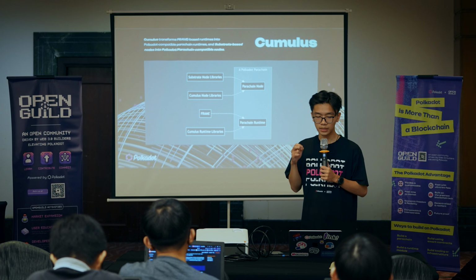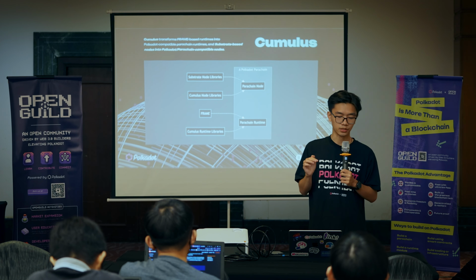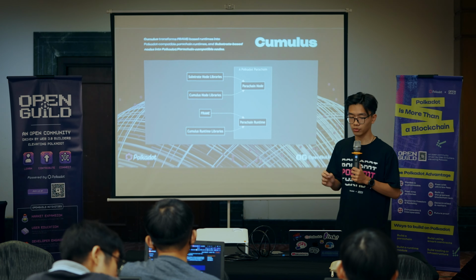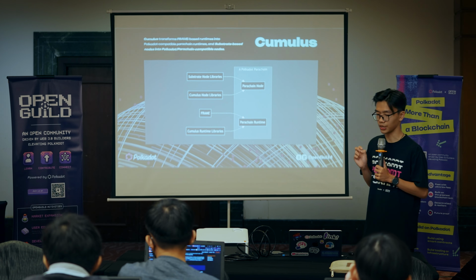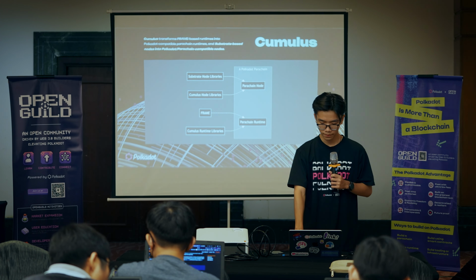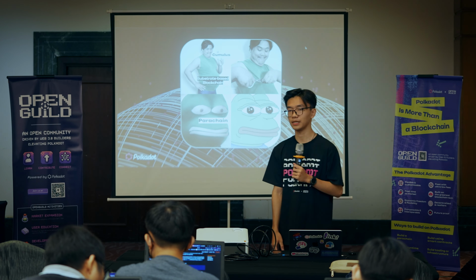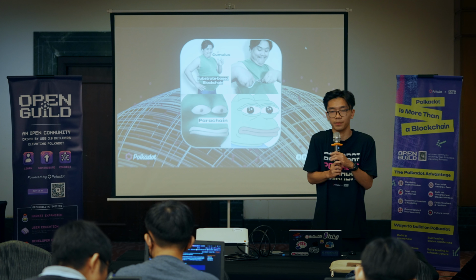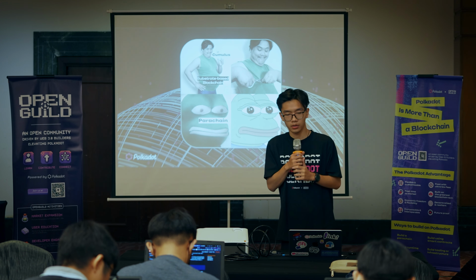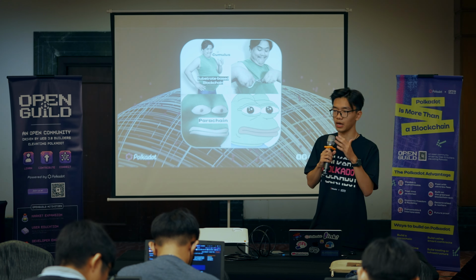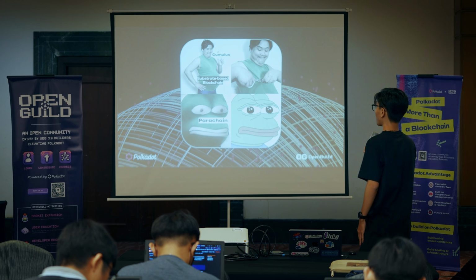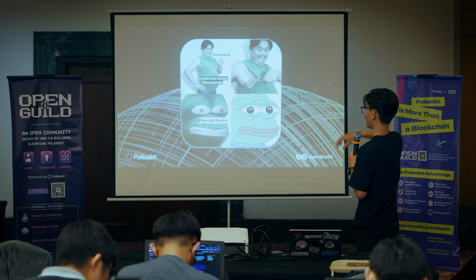Cumulus has two parts as well, similar to Substrate: the Cumulus node libraries and also the Cumulus runtime library. The node library is used for the parachain node, and the runtime library is used for the runtime. Just imagine Cumulus is also a set of different pallets, similar to the pallets we mentioned before. They plug into your Substrate chain and it becomes a parachain. So let's say we have a Substrate-based blockchain, and you combine it with Cumulus, then you can have a parachain.